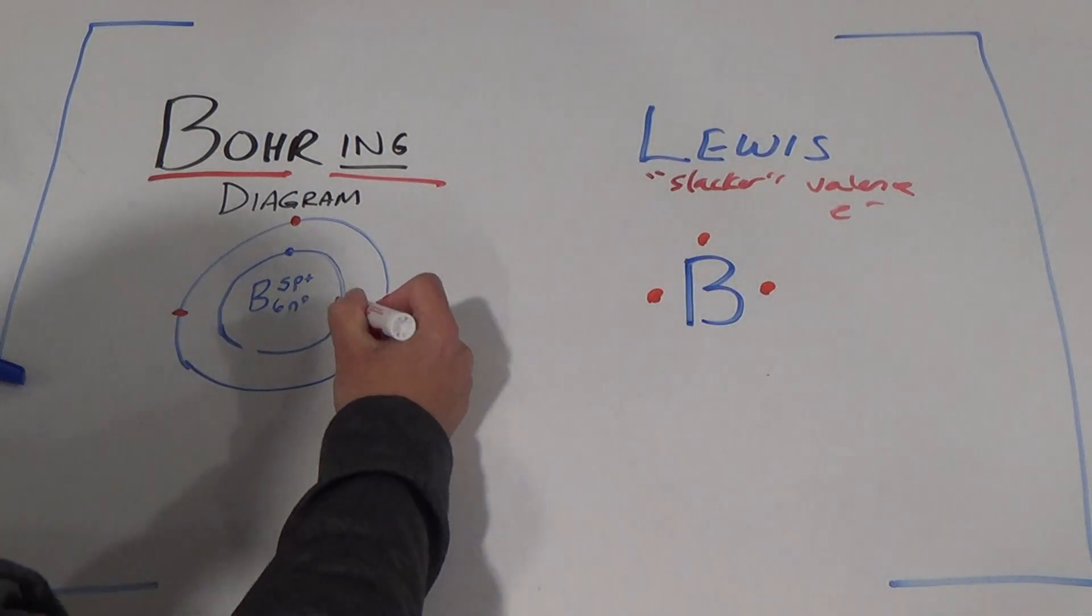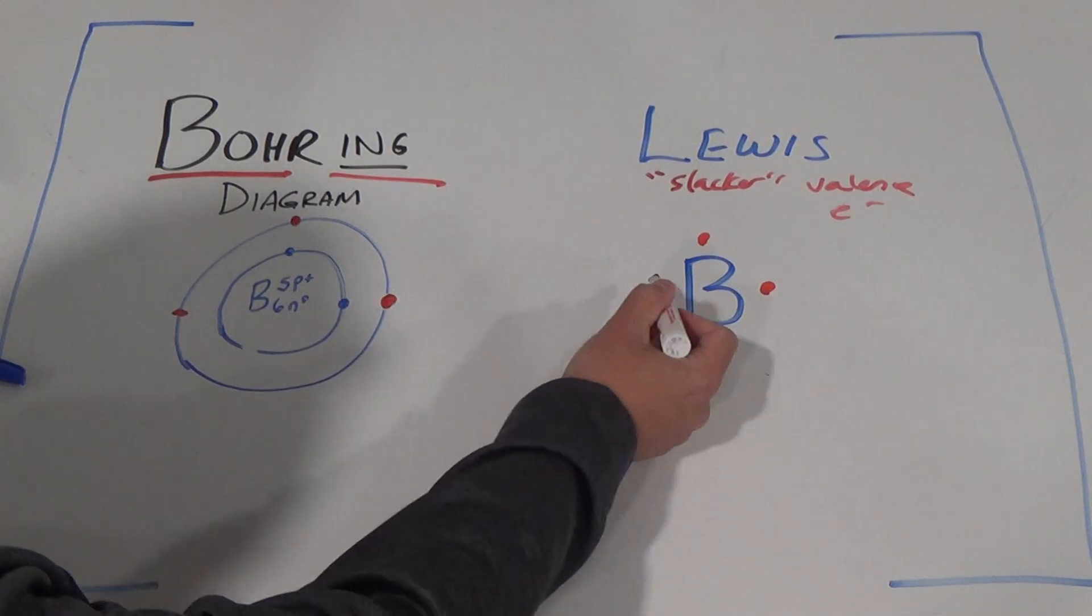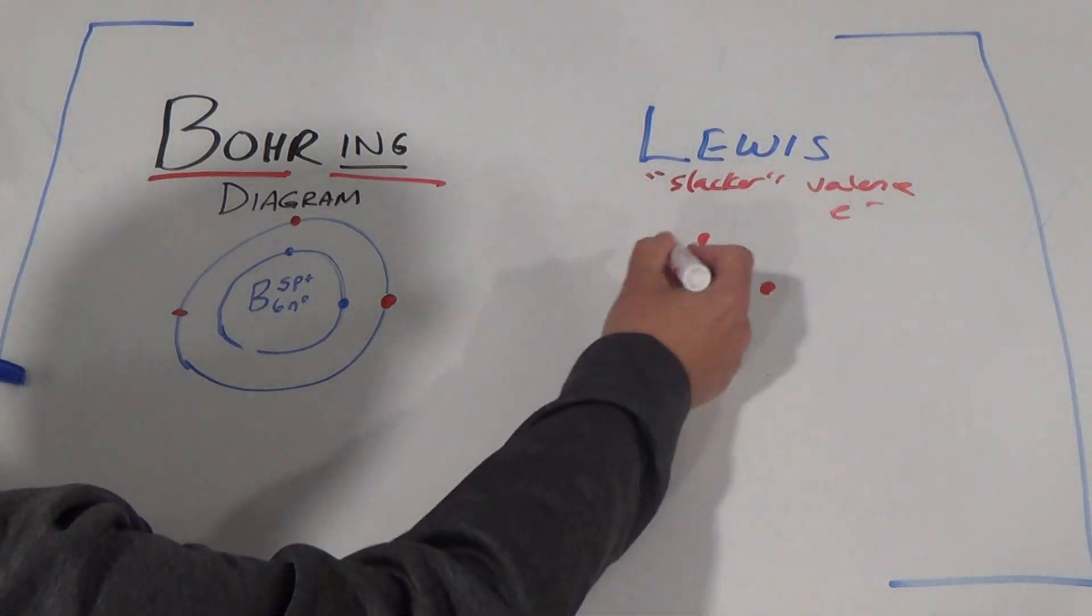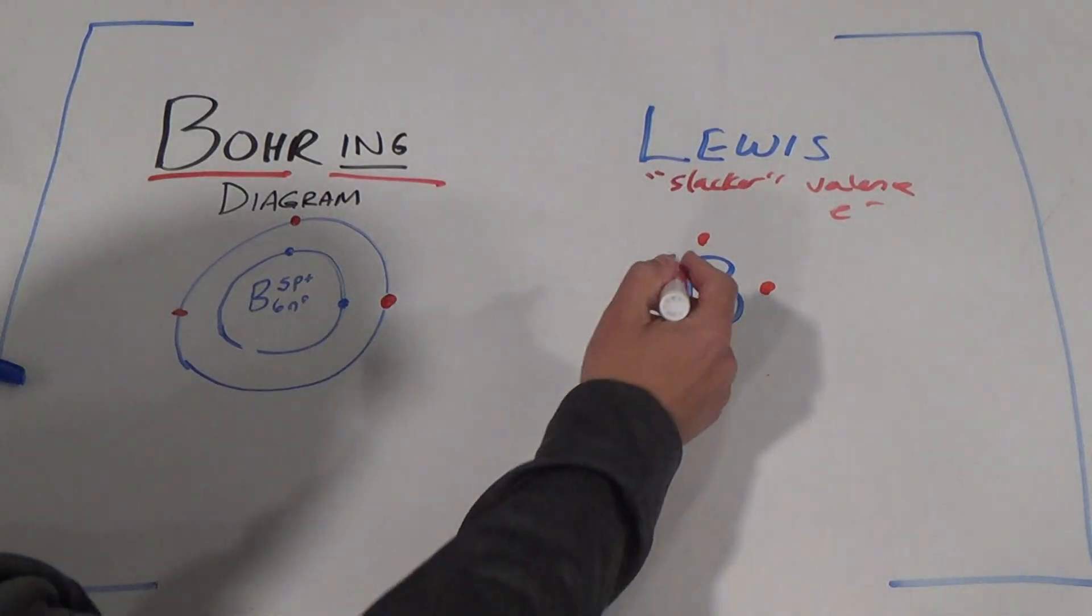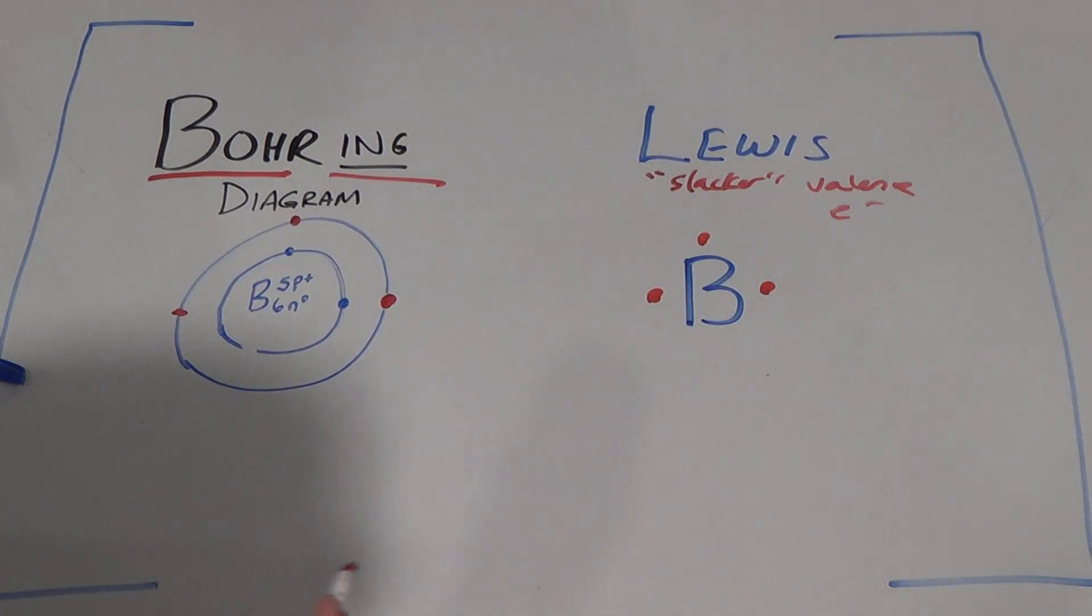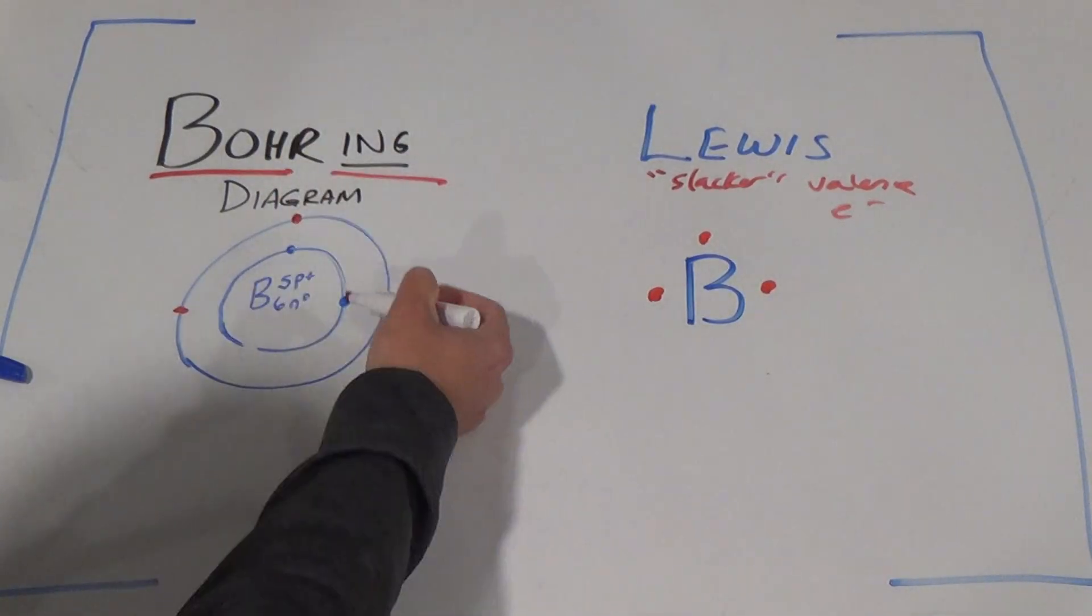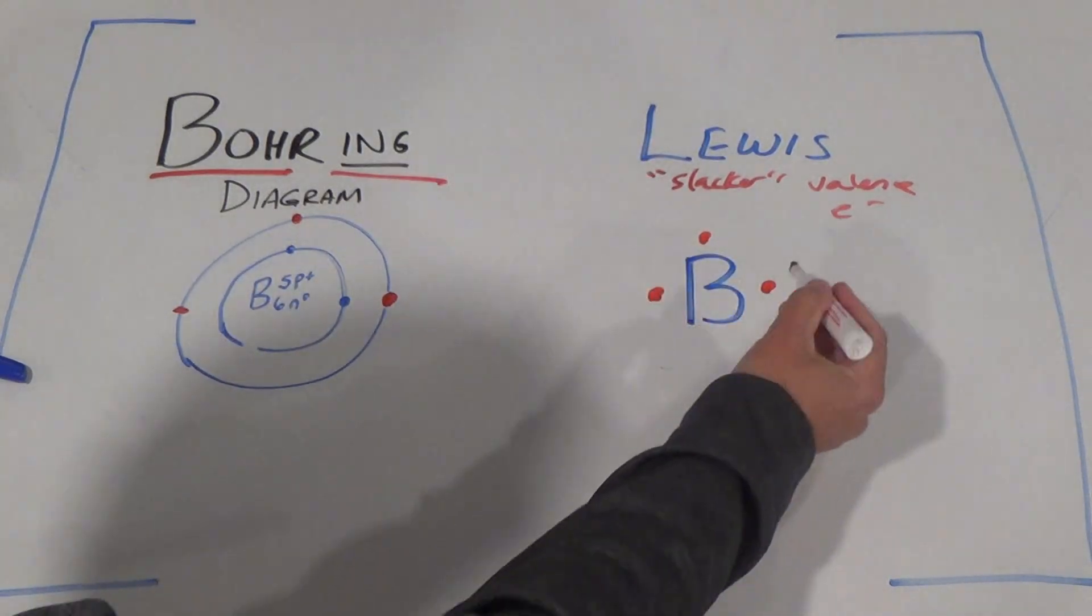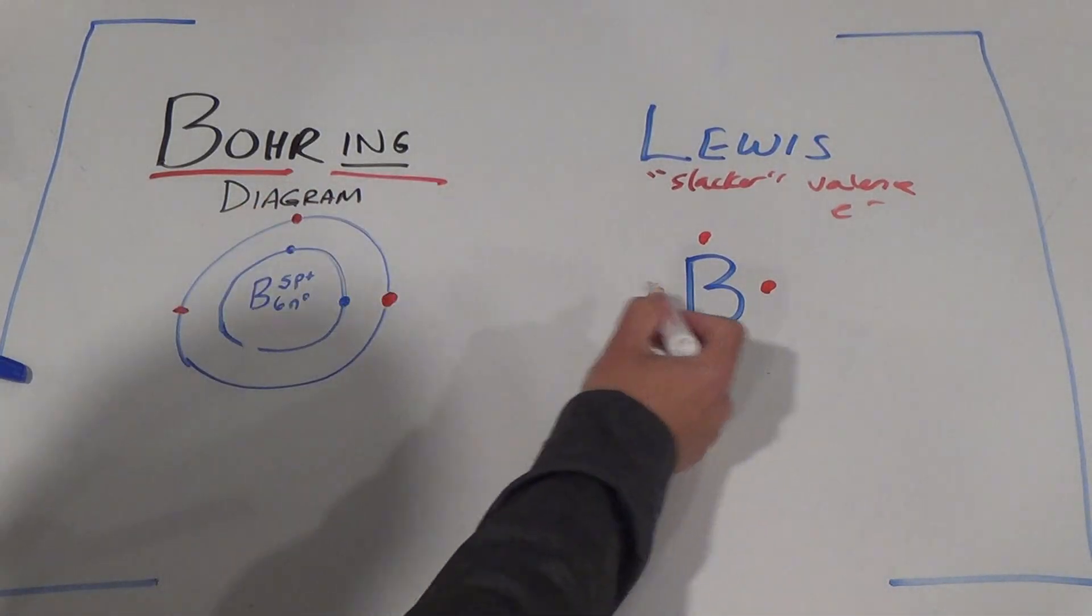What would you rather do? Boring, ready to show every electron, each level, or just the valence electrons, which I'm telling you are going to be very important because eventually you're going to learn these atoms need a full level of electrons. But you'll get to that next week. So all we got to do is draw these. Isn't that nicer? That's our goal this week. Much better, much easier. So do you see the difference? Boring - it's thorough, but sometimes they put me to sleep. You show all the electrons and the levels. Lewis, he was like the slacker. Just show the valence electrons, the outermost electrons.